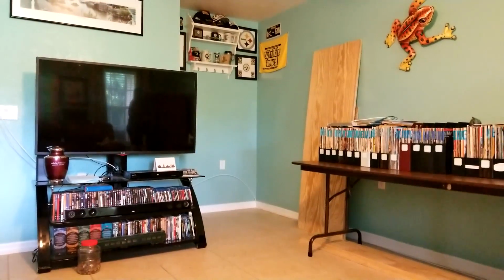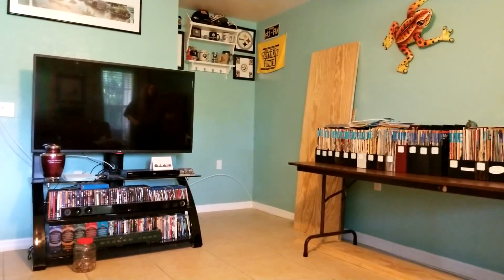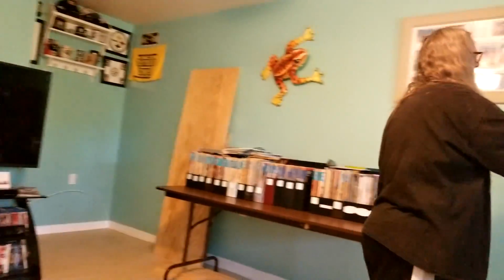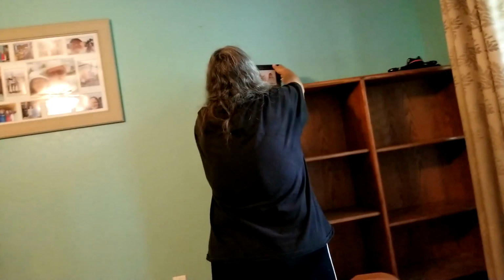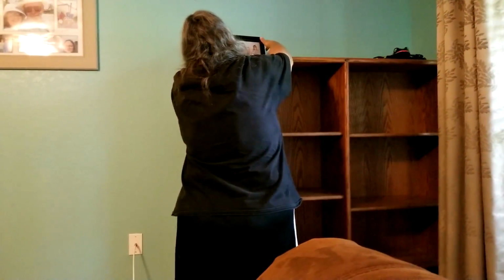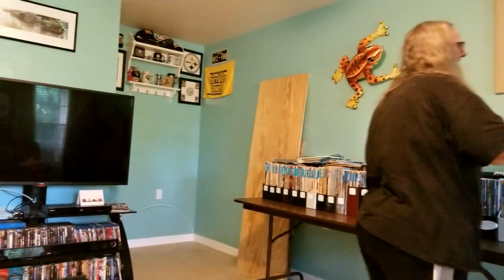Well, we went and done it. The bookcase is gone. And so we get to use that corner back there. And the bookcase is now back in this corner. And probably when I get out to 12 foot, I'm going to have to move it again. Don't tell Deb. Oh, she's right there. Forgot.